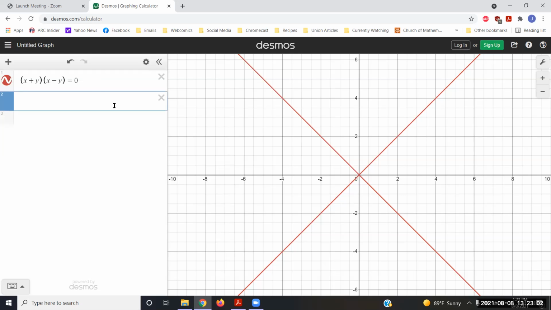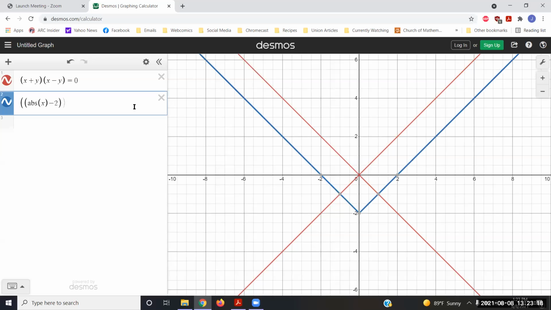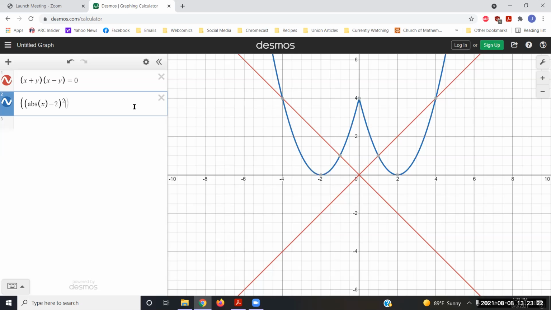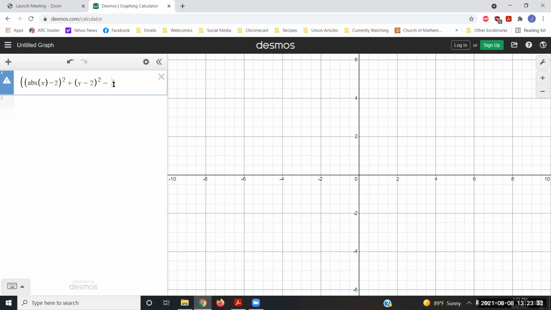This is a very simple example of something like this, though. If we wanted to see a more complex equation, there are a lot of complex equations out there. Let's see if I can do one of my favorites just off the top of my head. One of my favorites would be the absolute value of x minus 2, then we'll square that, and then we'll do a plus y minus 2 squared. And then I'm going to do a minus 4, and then let's multiply that by y plus the square root of 9 minus x squared.